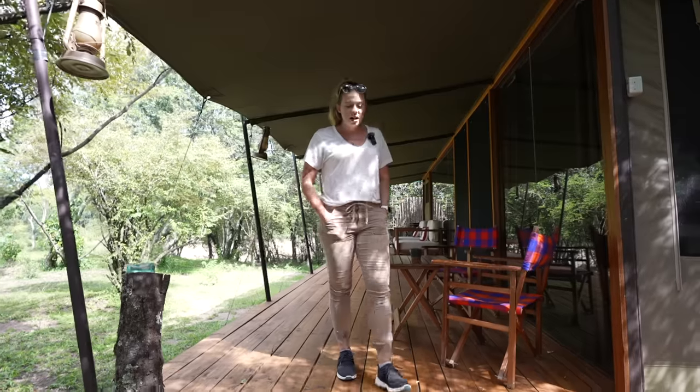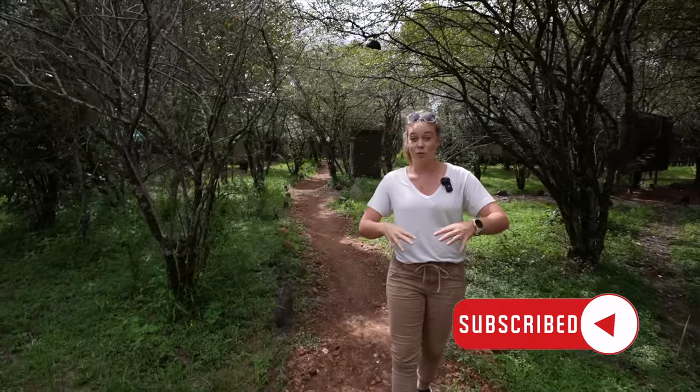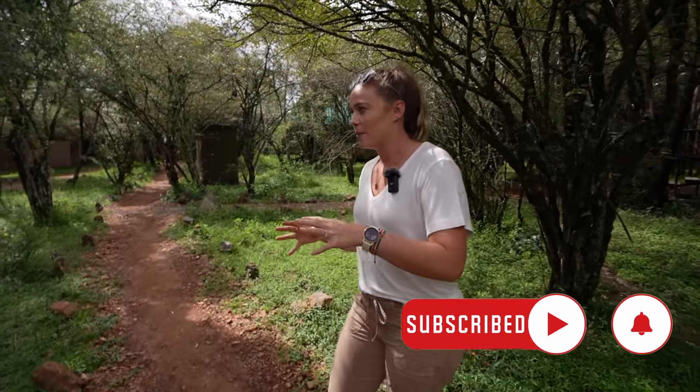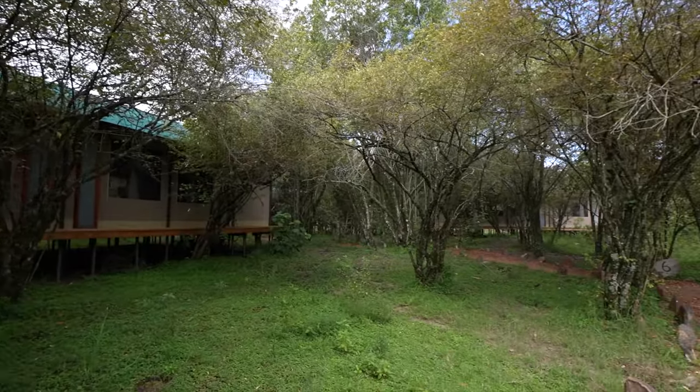Okay, so now that you've seen the tent, you've seen how much we love the food, the safari, let's see the rest of the camp. One thing that I absolutely love about these types of camps is when you are outside, driving around, you actually cannot tell that they're there. It's basically completely hidden by all of the trees. As for room configuration, there's actually 10 tents on site. Two of them are family ones, and eight of them are the rest of the luxury tents. Okay, now let's keep going.